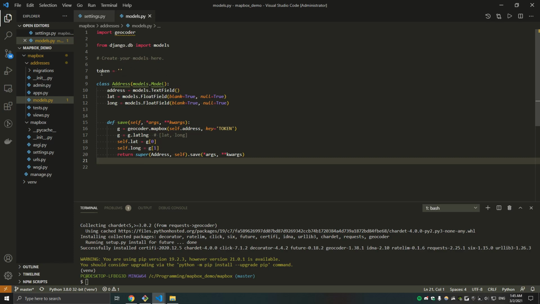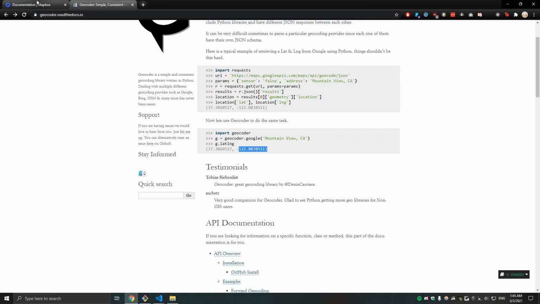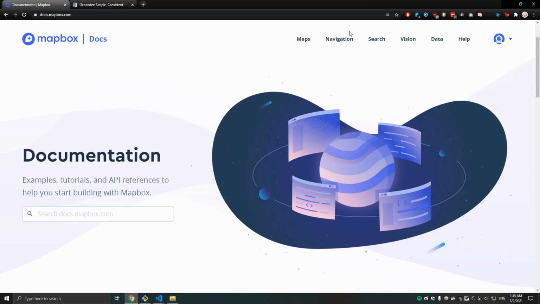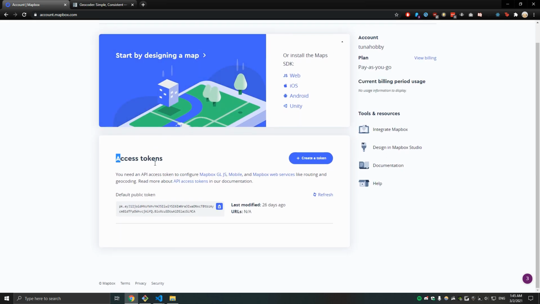now we need the token for this second argument here. So let's go to Mapbox, and if you haven't made an account already, go ahead and do so. It's free, and once you make it, you go to your account, and as soon as you go into your account, you have your access tokens.